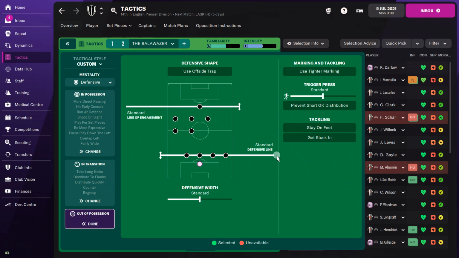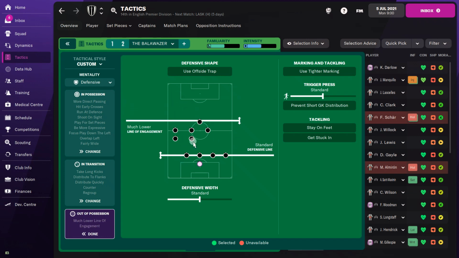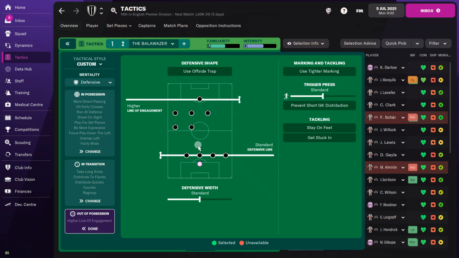Now for this formation, I want to invite pressure, but not too much pressure, so I'm either going to do standard defensive line or the normal lower defensive line. But what is going to happen is the attackers, they're going to have to be higher. That's always going to be a thing, higher always, because you don't want them to have to start all the way down here where no one's near the goal. That's impossible. You have to keep them at least near the goal, which is why I've gone with higher. So yeah, that makes much more sense.